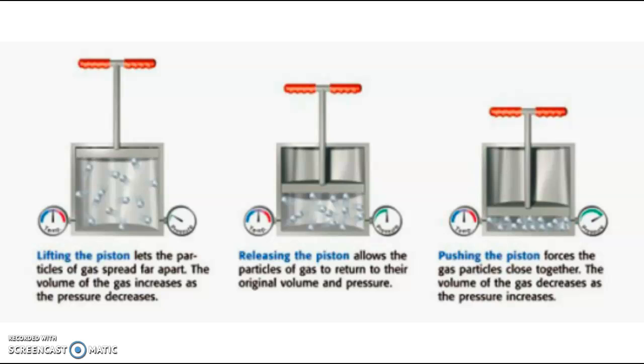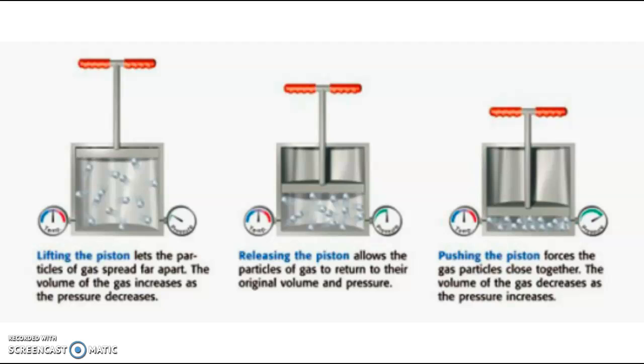So here we have a picture that illustrates Boyle's law. Notice all the gas particles inside of the container. In the very first iteration of the container, which is the one on the far left, we have the piston pulled all the way out so that those gas particles have a pretty decent amount of space to take up. And in the example on the far right, we have the piston pushed down so that those gas particles have a far smaller space that they are able to take up.